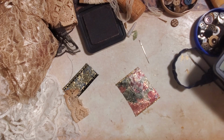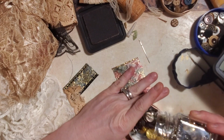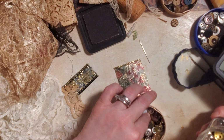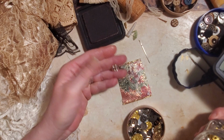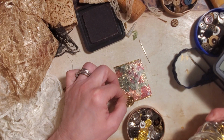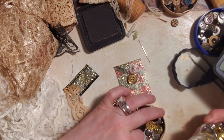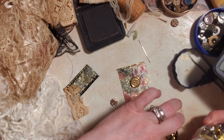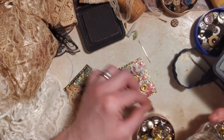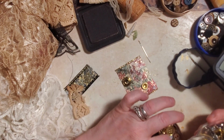Let me see. Now I have some shinier metal. Let me see if these are too. That's what I mean about the gold. It's kind of gaudy looking, you know? Oh, this isn't so bad. That's not so bad. Let's see. Where's that silver? I can't tell. See, and then this one's got writing on it that I don't want. Michael Kors. I don't want his name on there. That's not bad. And I was thinking that the shinier button would look kind of cool for this one because of the lighter gold. Yeah, that one's not too bad too. Let's see. Do I have any others that I like better? Oh, that one's pretty. I'll narrow them down, right?